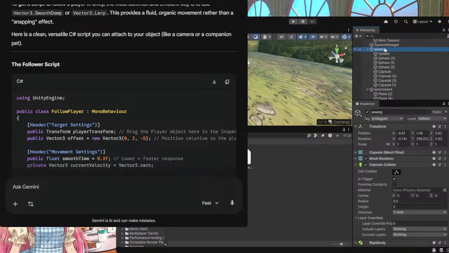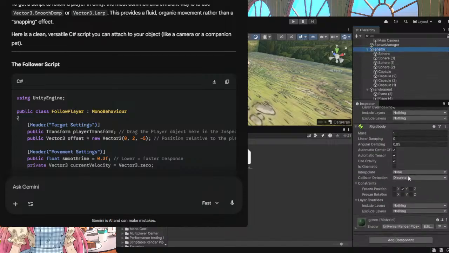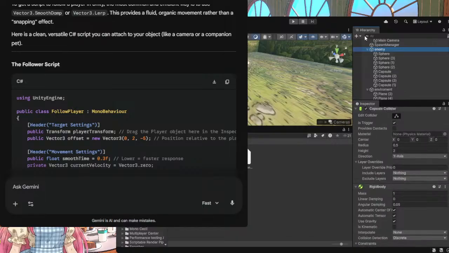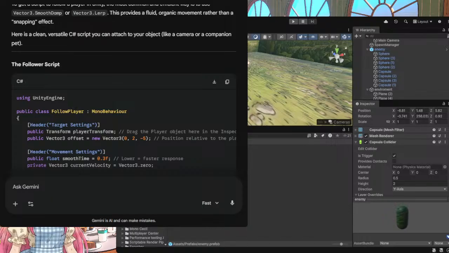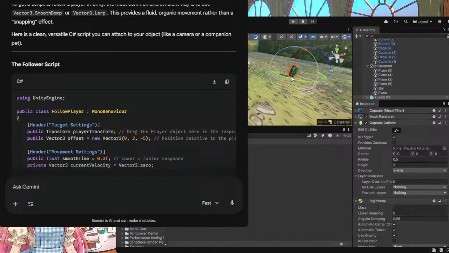Can I just put the script right on the enemy in the top, or do I have to turn it into a prefab and drag it back into the scene? Or would it really matter either way? Wonder how they're different. Oh, it can be added to the enemy.